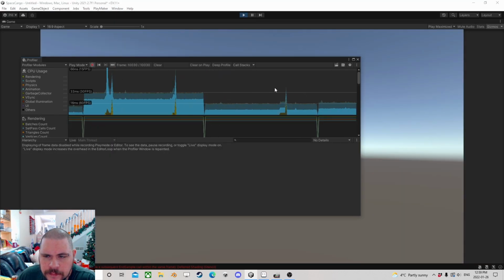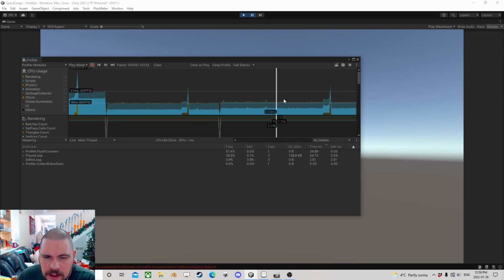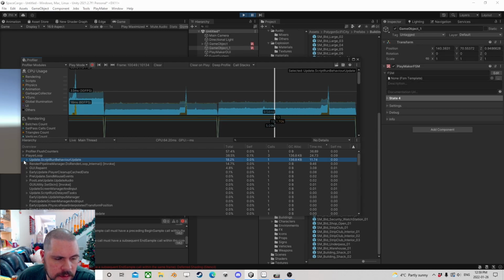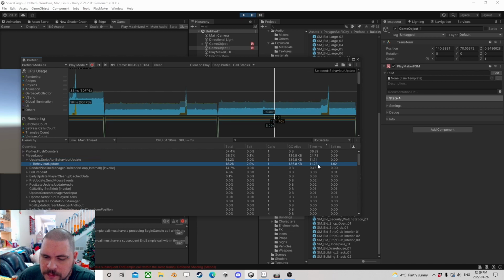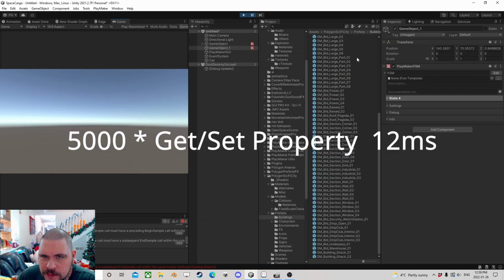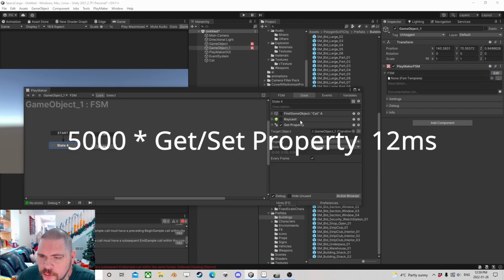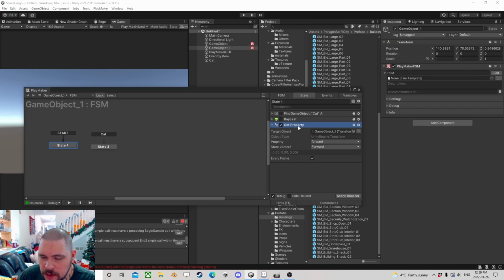So here's the reflection coding of the get set properties, and you see it looks slightly higher than the last one we had. It's not bad though, 12 almost. Yeah, a little higher. So the reflection coding is rough. You're better off with actions, that's for sure.